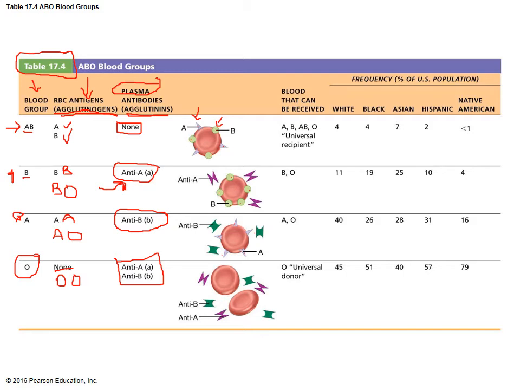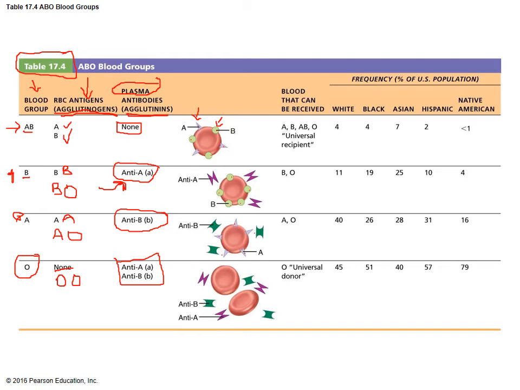That is very dangerous because it can clog up smaller capillaries and blood vessels, and it can actually be detrimental to the patient's life. So we don't want the blood flow to be interrupted at all. We want to make sure that we have a proper procedure when it comes to blood transfusion. So always keep in mind which antibodies are present.